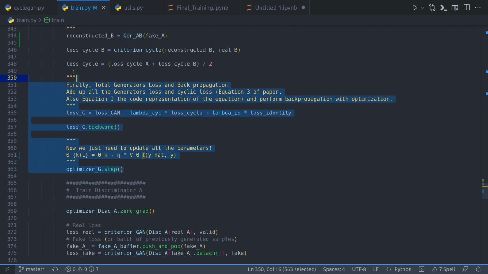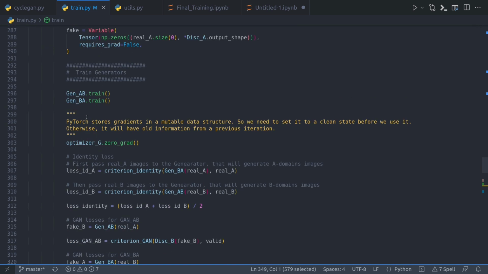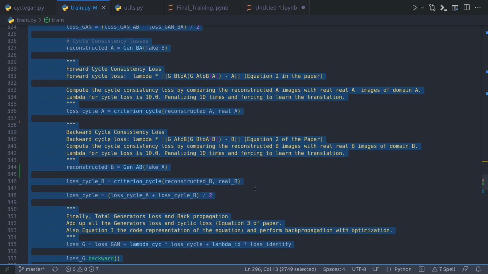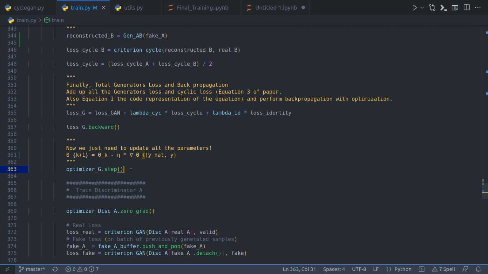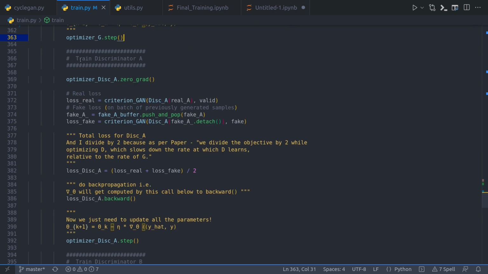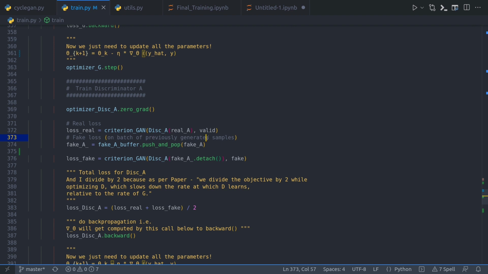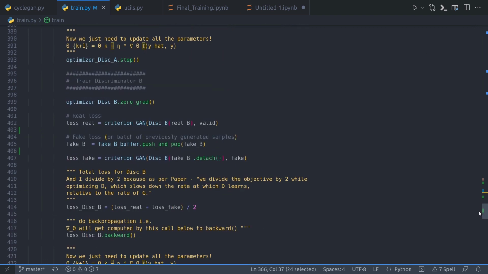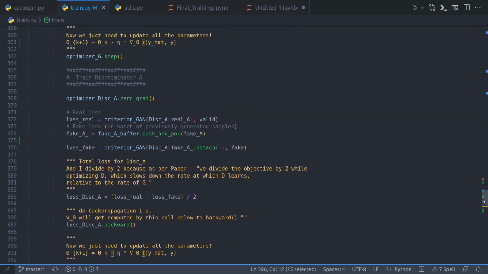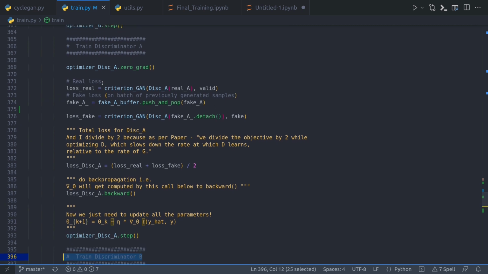Okay, so up to this point, all my generator training was going on. With this final updating of weights and biases, my generator training is done, and now I am in the world of the discriminator. With discriminators, I will have two blocks to train. First, training discriminator A here, and then I also have to train discriminator B. The overall structure and flow is exactly the same, so let's go through them. In discriminator A, first, just like we did in the generator, I have to set my accumulated gradients to 0, and that's what this line does by invoking the zero grad method.